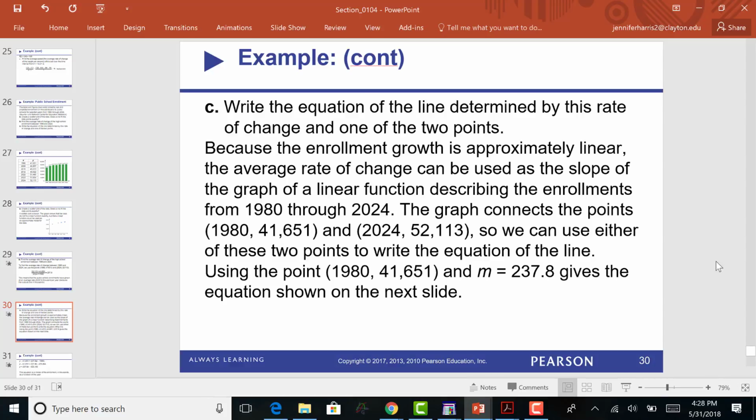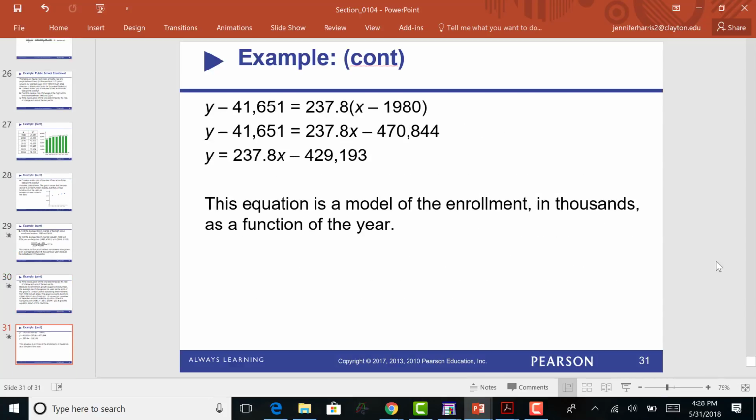So here is, let me see if I put that on the slide. There it is. So what point did I pick? I picked the 1980, 41,651 is my point. Plugged it in, and look at my equation for that data. That's the line that will come as close to mimicking that data as possible. So again, when you go to draw a line, they're going to call it in the homework the best fit line. Does it mean it'll fit it exactly? No. But if I had these dots as part of my graph, I want the line that comes the closest to all of those points. That's called the best fit line.